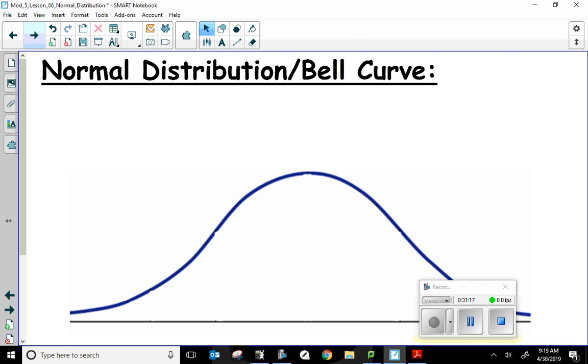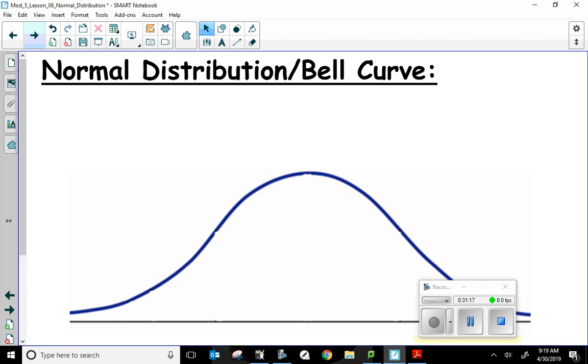We're going to stop here because when we pick this up, we're going to start to talk about the actual normal distribution bell curve. Some of you may have had questions like, well, what's this mean mean? Yeah, another dad joke. What's this average? You said it's 50th percentile. How does that work? Standard deviation. I understand that if I got it, I put it in the calculator. But what is it really? We're going to get into that detail on part 2 of this lesson. So, Unit 5, Lesson 6, Part 1 is done. And hopefully, Unit 5, Lesson 6, Part 2 will be the end of this. We'll finish this lesson up with Part 2 of the video. And I will see you then. For now, so long.